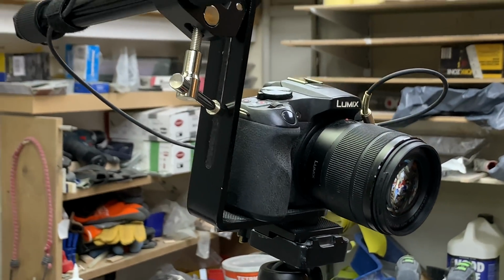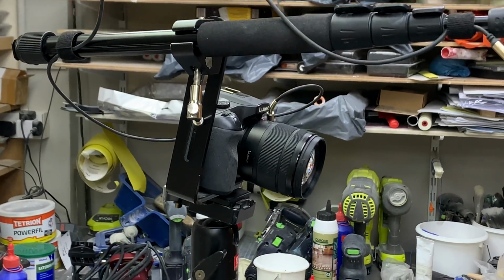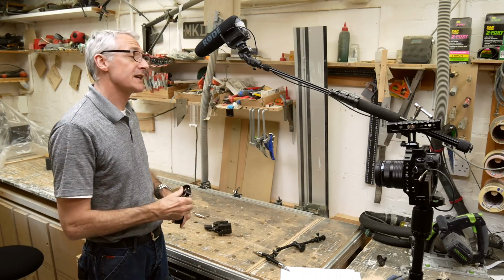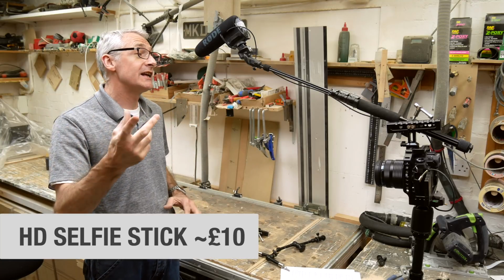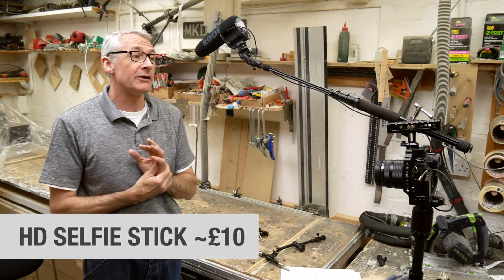Get that angled right, and then you can put your little boom arm in there so that it sticks out just out of shot but within reach, so you can get good clear sound. This boom arm is just a selfie stick. It's an HD selfie stick, costs about £10. There are links again to all these down in the video description.